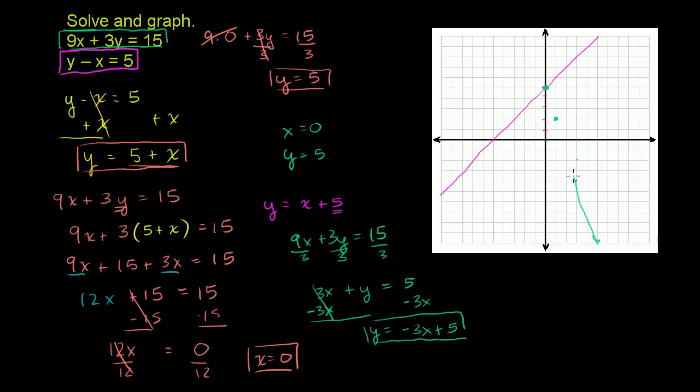And as you can see, the solution to this system is the point of intersection of these two lines. It's the combination of x and y that satisfy both of these. Remember, this pink line, or this red line, is all of the x's and y's that satisfy this equation, y minus x is equal to 5. This green line is all of the x's and y's, or all the combinations of them, that satisfy this first equation. Now, the one x and y combination that satisfies both is their point of intersection. And we figured it out algebraically using substitution. That happens at x is equal to 0, y is equal to 5.